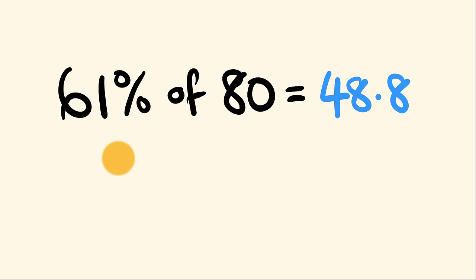So this is the way I work these out. 61%, if we think about what this percentage symbol means, percent quite literally means per, which means divided by, and then cent, which means 100. Cent as in 100 years or 100 cents in a dollar.